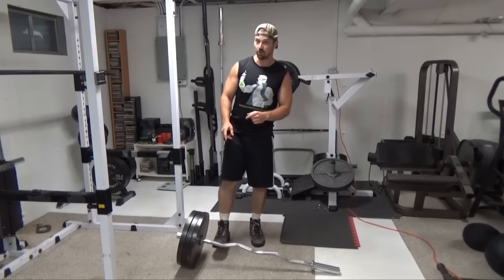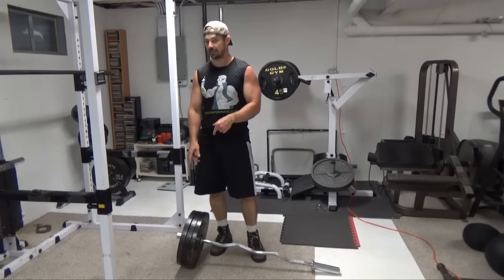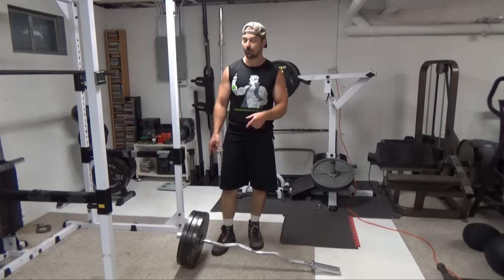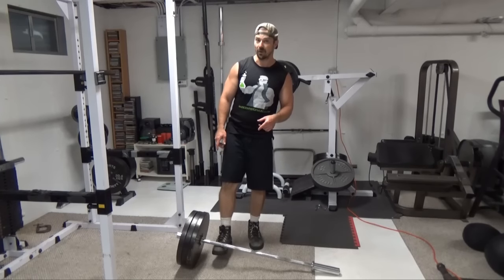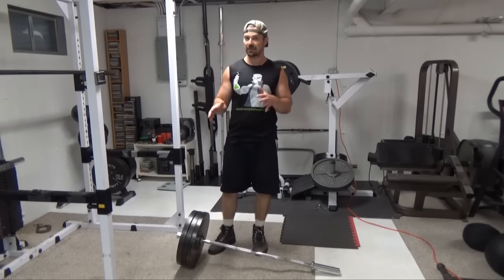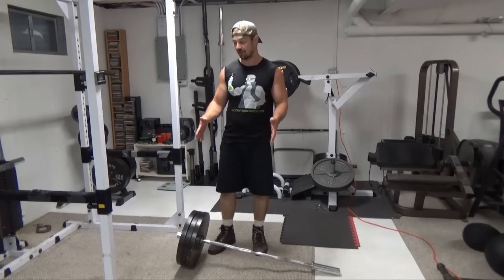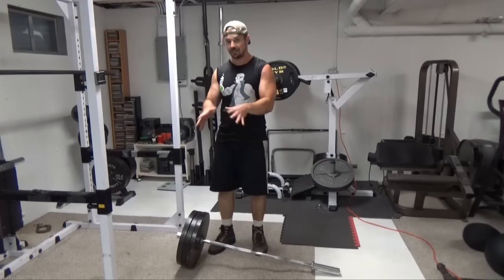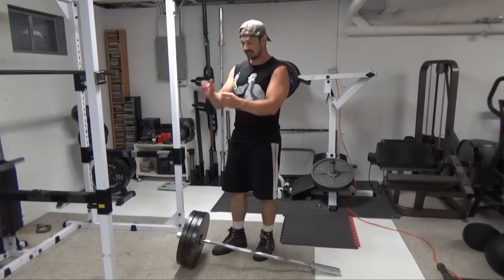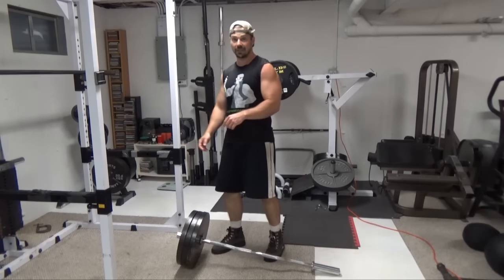When you're doing this one, just load the one end. You'd think that the collars would need to be really, really tight, but as you're doing this, you'll see that the only thing the collar really needs to support is the weight of the bar, which is about 20 pounds. The actual weight of the plates is supported by you, so it's basically just the bar free hanging. The bar is there to stop the range of motion and to keep the plates organized so they don't slide around. Lift up the end, set it on end vertically on the ground, then get into position and perform the exercise from there.